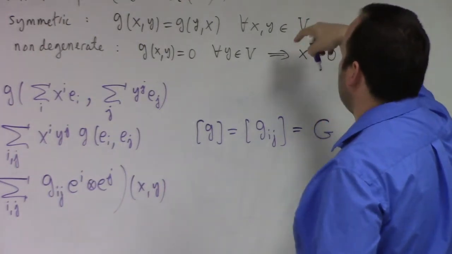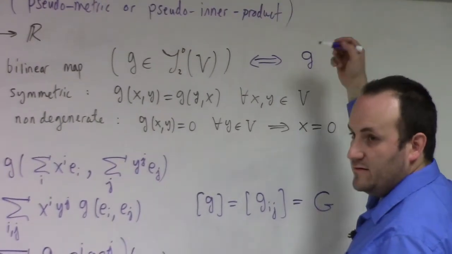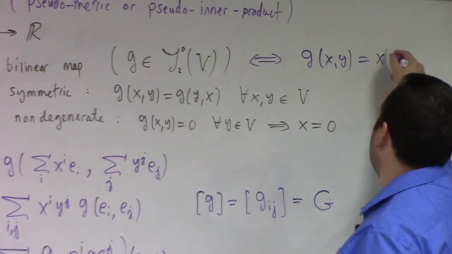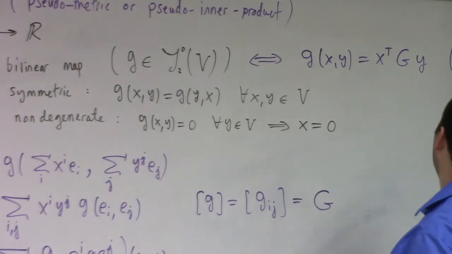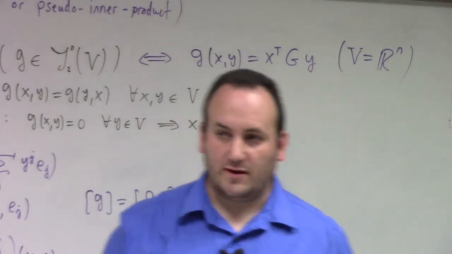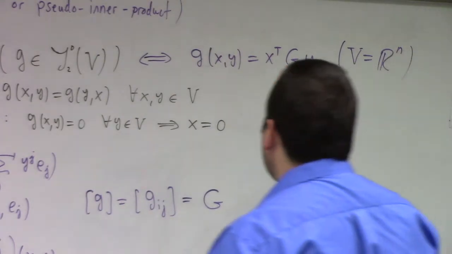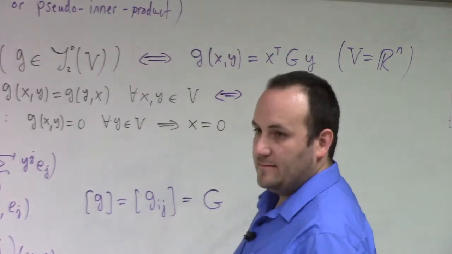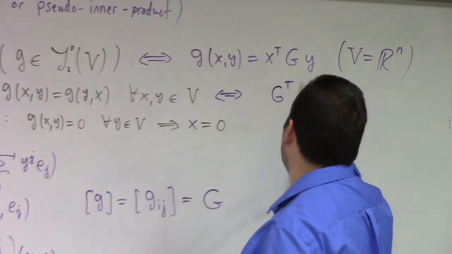now these things I'm assuming are n in what I write here, okay? But if we're on Rn, and we can work with the standard basis, then g of xy is just x transpose G y. Now here, I'm assuming V is Rn, so I don't have to work through a coordinate map. Otherwise, I'd have to filter this through a coordinate map. Symmetric is what? Yeah, that works out that G transpose equals G.